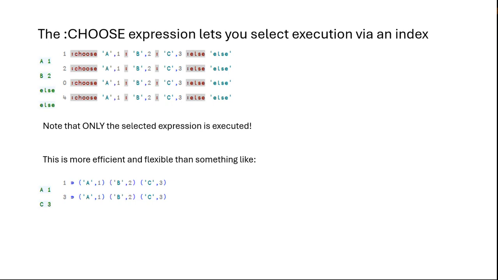Now, you could easily do something similar to this using the select statement, the regular control structure statement, with a case 1, case 2, case 3, and so forth, and do that assignment. But it's a little more cumbersome if you wanted to assign the whole thing to a result value. With the select statement, you'd have to do the assignment on each of the cases inside your select statement, whereas you could just throw parens around this whole expression and assign it to a variable or pass it as an argument to a function if you used the choose expression.